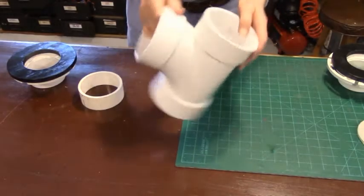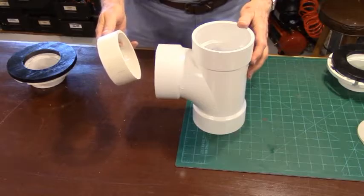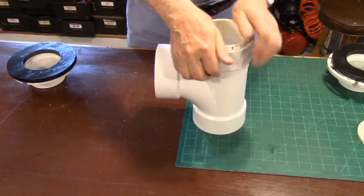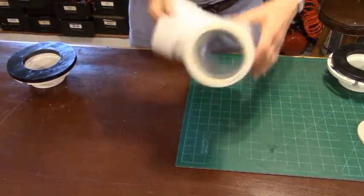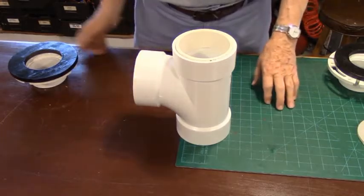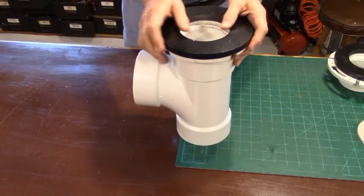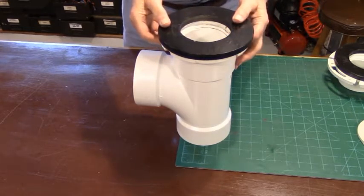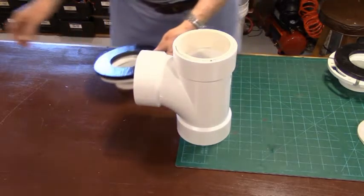Here's our T-pipe. First I'm going to take one of the three-quarter-inch-wide rings we cut from a piece of four-inch pipe and mount it — force it down inside the top of the T-pipe. You can hammer it down if you want, but the best way is just to press it in and it's solid. This is now going to hold our speaker baffle. The reason we're not doing this fully right now is because you want to do this after you've mounted the speakers.